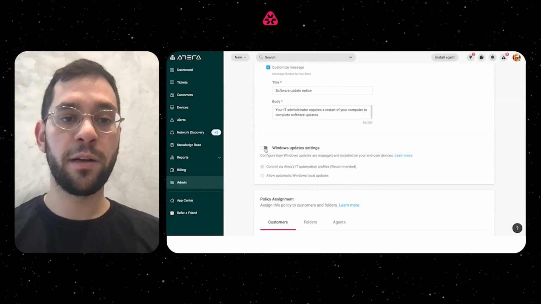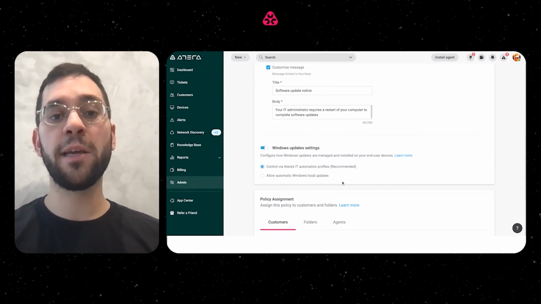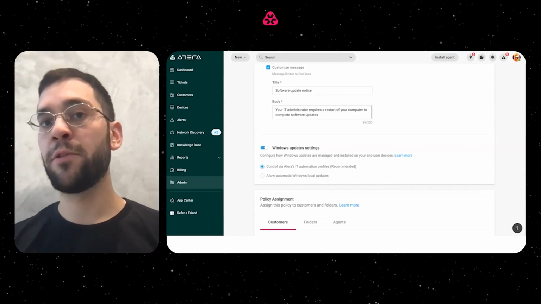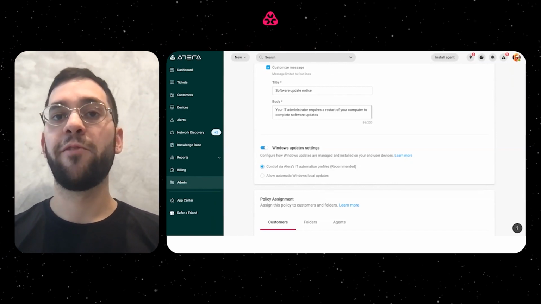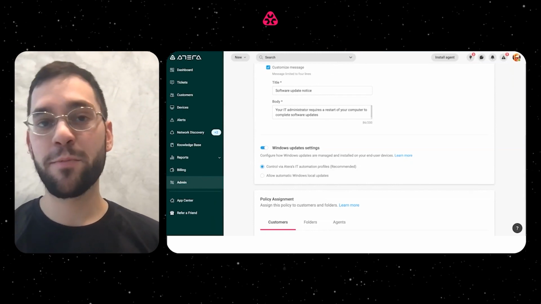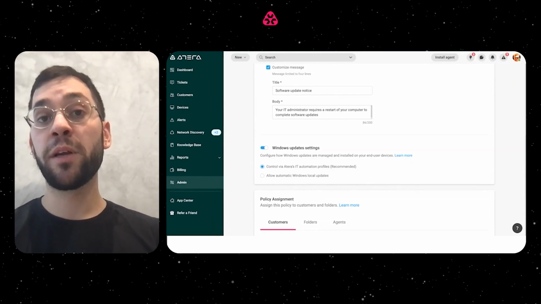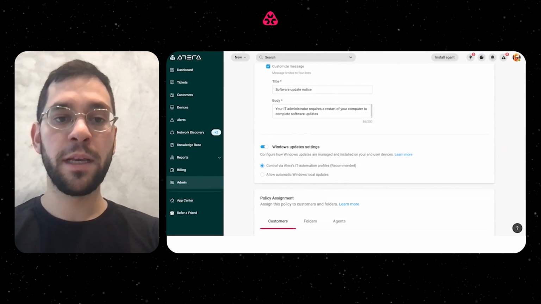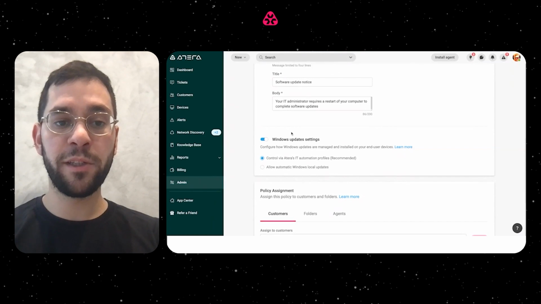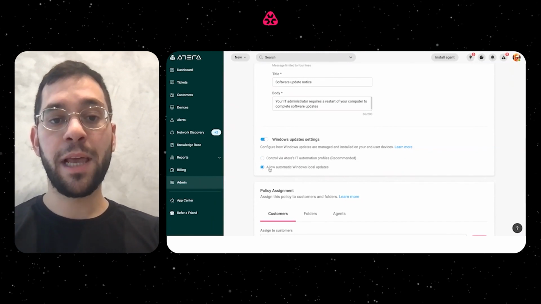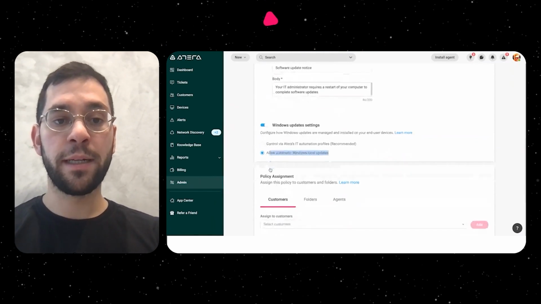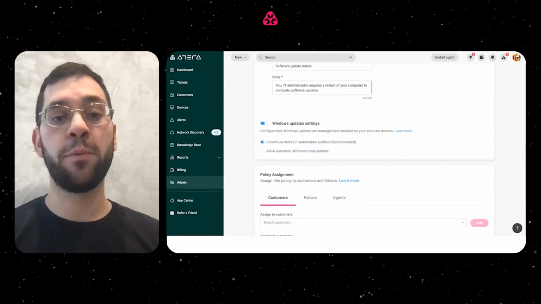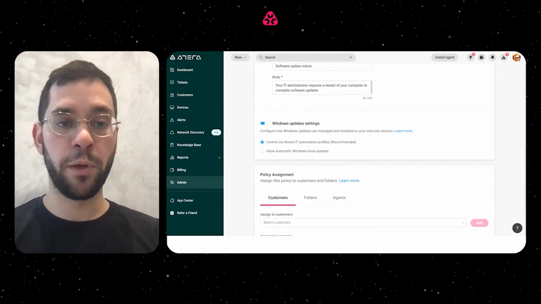Another very strong capability is taking over the Windows local updates. As you know, Patch Tuesday is out there every Tuesday, and Microsoft releases patches that sometimes break things. And perhaps you want to be in control and let Atera and yourself be in control of those local updates. For that, we've introduced this feature, and you can simply allow Atera to take control over those patches. That way you can decide whatever is installed or not on the computer.